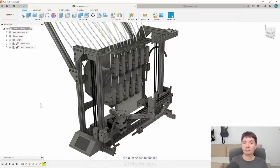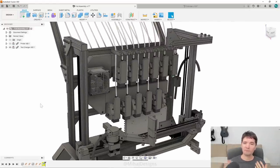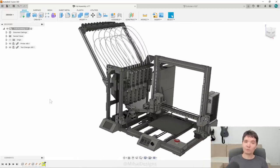My idea is to have at least 10 colors ready all the time — ideally 20. You might think there aren't many models that use this many colors, but we don't have printers to print them with, so why would anyone make them yet? The second issue is a usability problem: even if you only need one or two colors, sometimes you want a larger nozzle to print a draft, other times you want a carbon-filled material, and you don't have to manually unload and reload — you can just tell the slicer what you want.